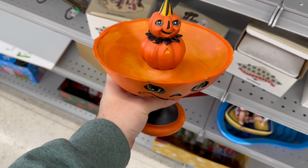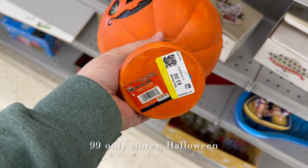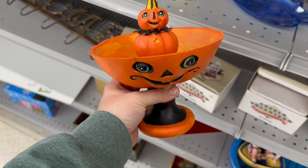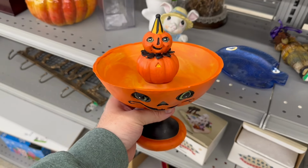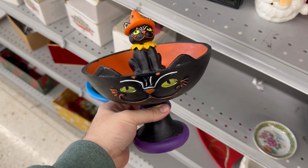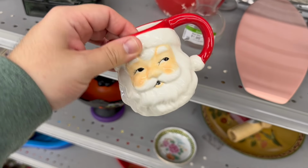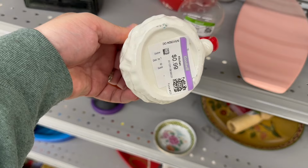Speaking of 99, the 99 Cent store here in California has officially closed its doors, so these were Halloween pieces, so it will be very interesting. Eventually, in 10 years or so, these will be considered vintage pieces, because the 99 is unfortunately no longer available. They always had some heavily inspired Halloween pieces for Johanna Parker, so it's truly sad. The 99 was definitely a big staple here for the state of California, and unfortunately they are no longer here.